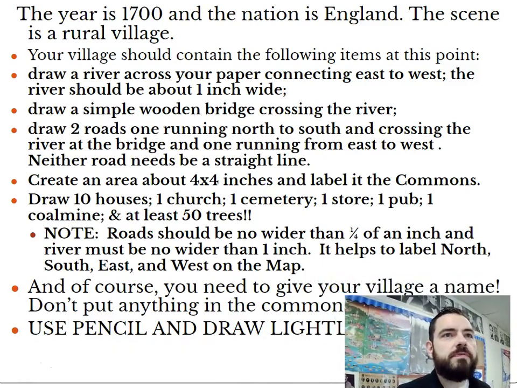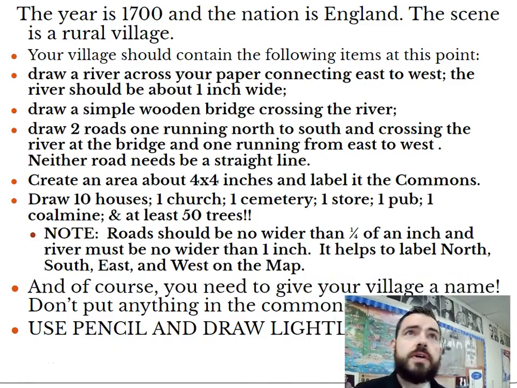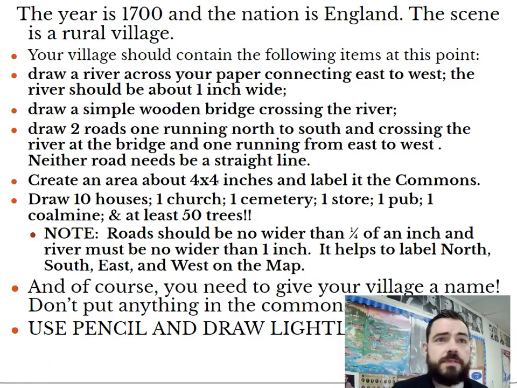Let's see if I move my face out of the way. So you are going to be drawing all of these things on your paper. The year is 1700 and the nation is England. The scene is a rural village. Your village, as we start out, needs to include the following items.